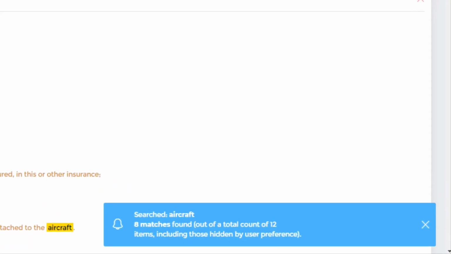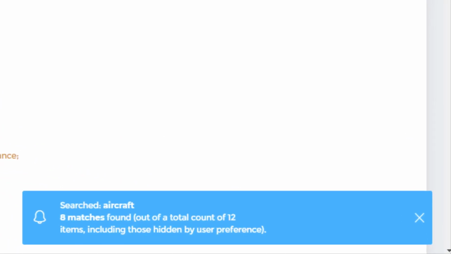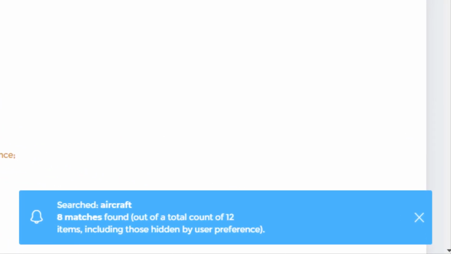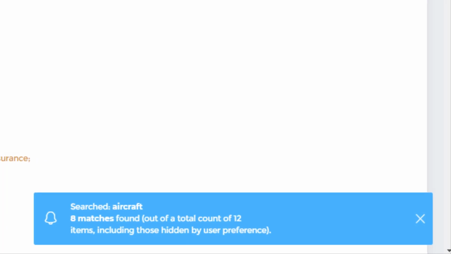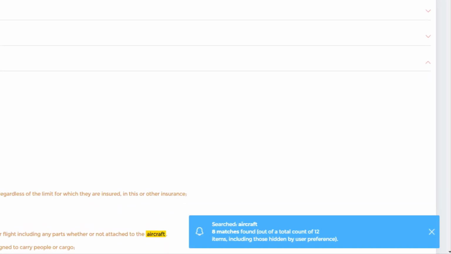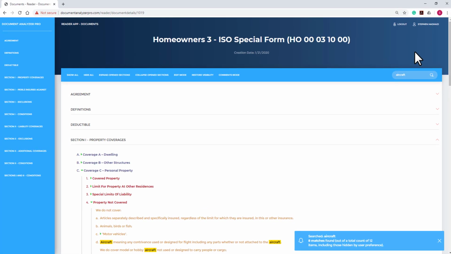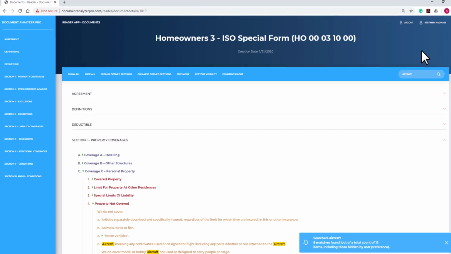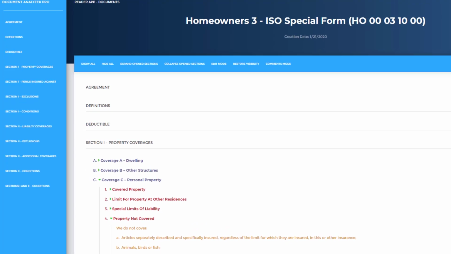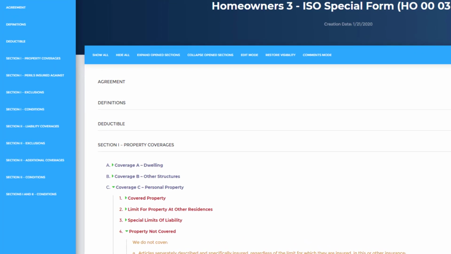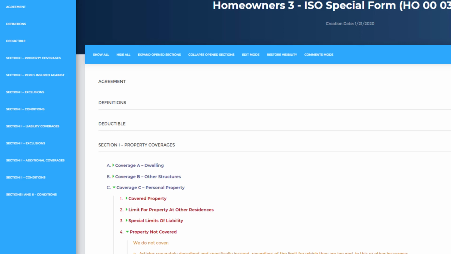You will see at the bottom right that a little blue box appears and tells you that it found 8 matches out of a total of 12, including those that you had hidden. So when you do keyword searches, it still notifies you of keywords that are hidden, but you will not see them highlighted in yellow as you do the 8 instances of the keyword that are not hidden.